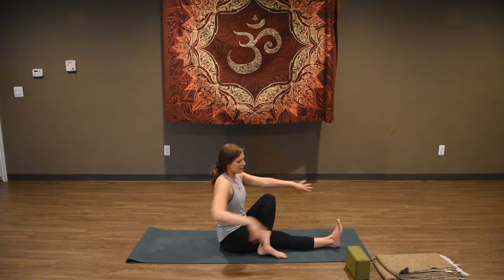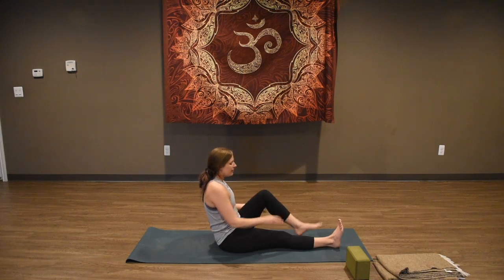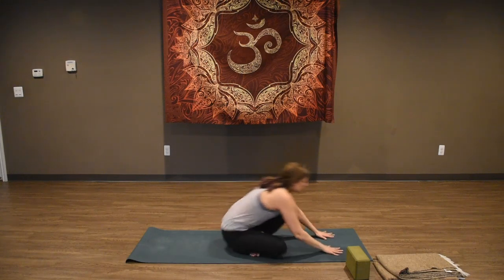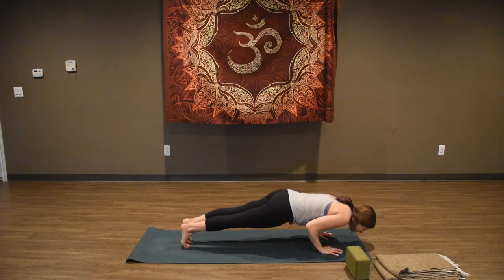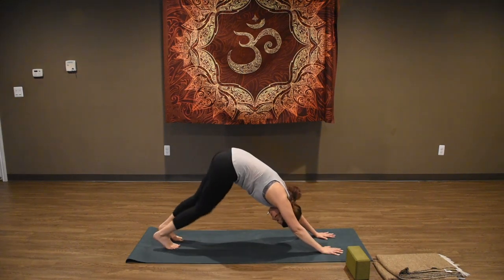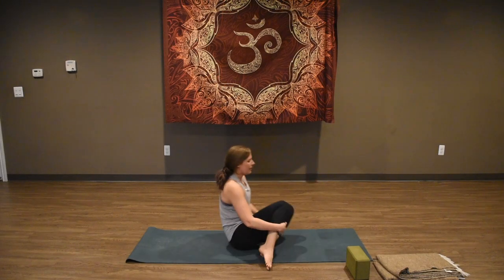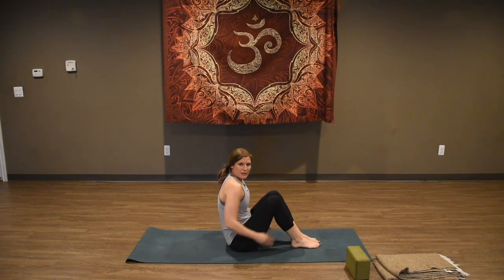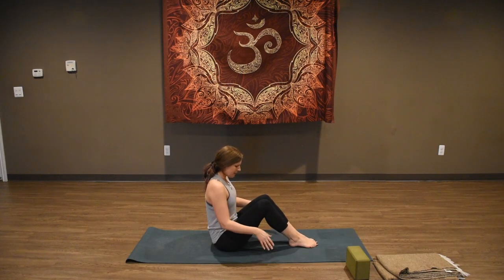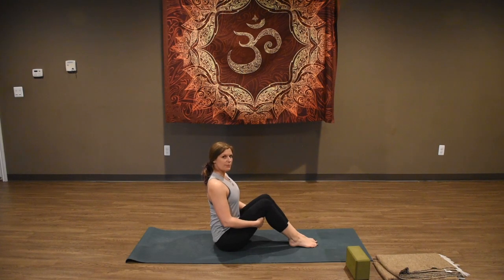Inhale, back to center, maybe counter twist to your right, and then uncross your leg, vinyasa if you choose. We're gonna plant our feet once we reach our mats again. And maybe grab behind your thighs. Open through the chest, drop the shoulders.